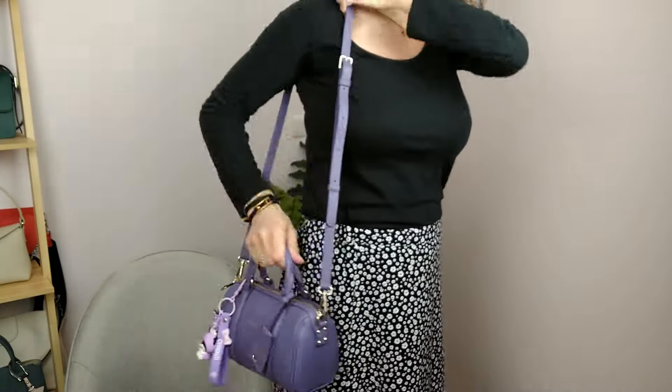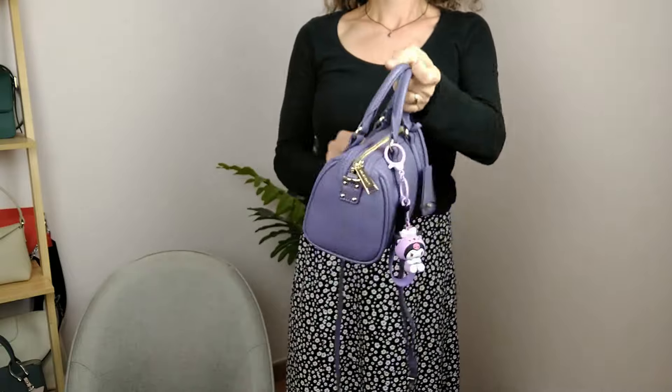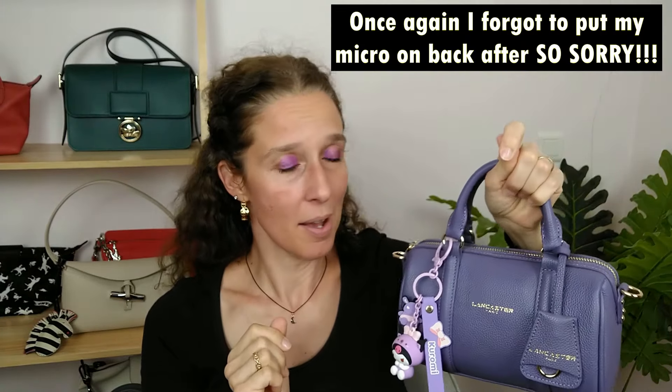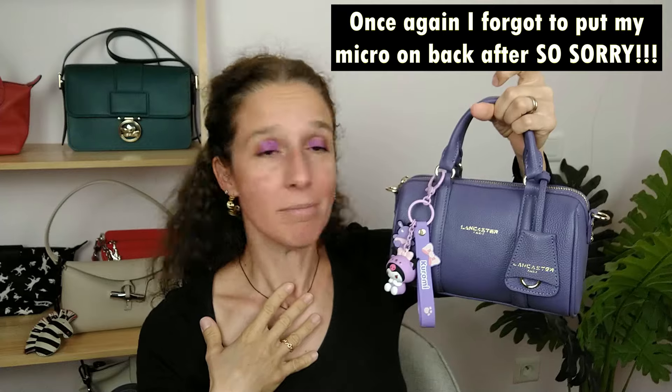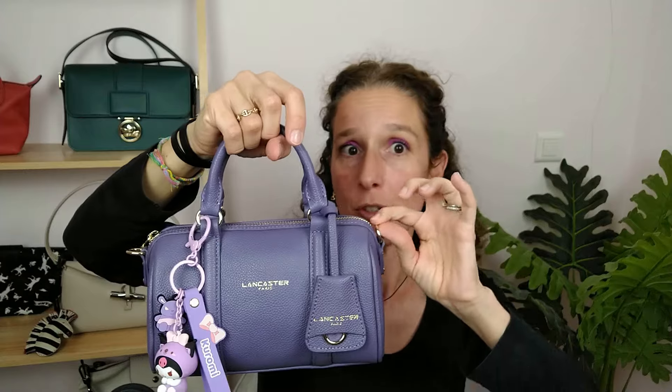Look at this — here it is. Tell me what you think. To my point of view, she's nearly perfect: she's got the perfect size, the material is great, and the price is just right for me. I'm really happy to add it to my collection. I love the vibe, I love the design. I love that I can just carry it by the handles, and it's great to know I also have the strap option when I want it.